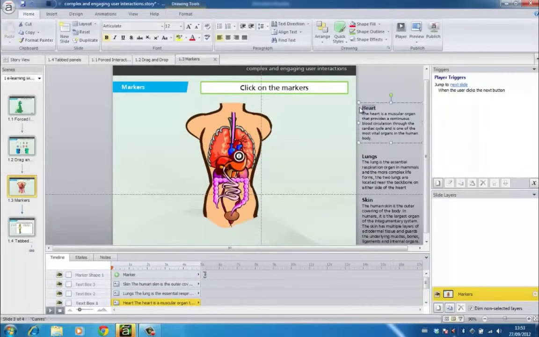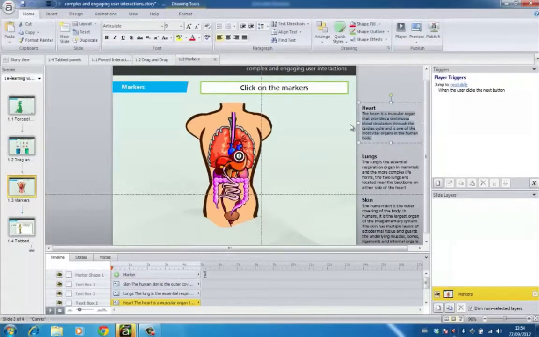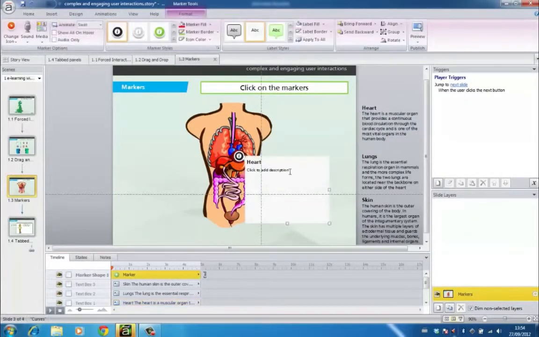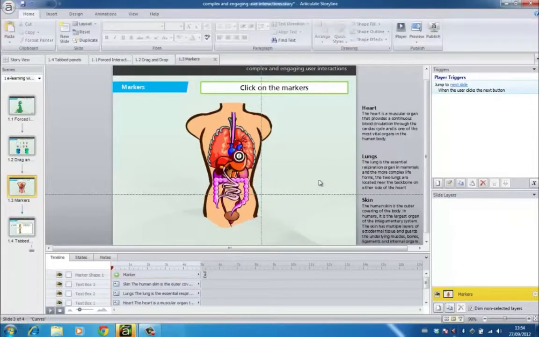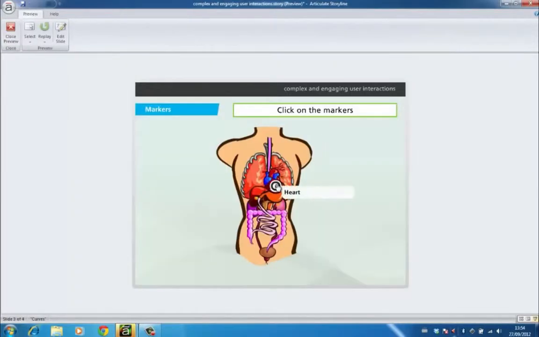I will copy some of this, adjust the size, and then view the slide again. I'm going to put my cursor over it. It says heart. If I click, it pops down and displays the rest of the information.